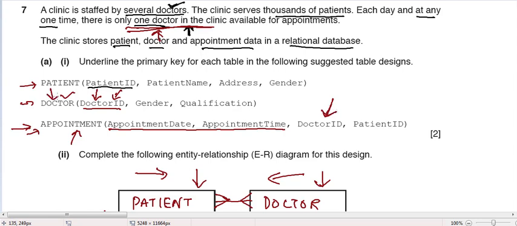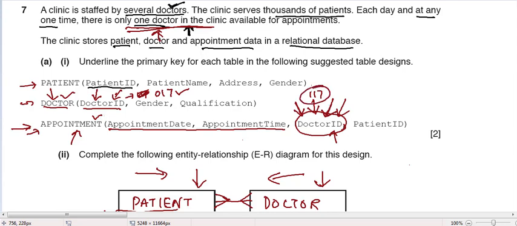So when you change the doctor ID in the doctor table, you updated the doctor ID from 117 to 017. But what about all the entries that were in the appointments table? What is going to happen to those entries, right? You updated the value of doctor ID to 017 in this table, but what about the doctor ID 117 that was part of the appointment table? What if that doctor ID 117 had several records in the appointment table also? You could find this doctor ID there in the appointment table also.